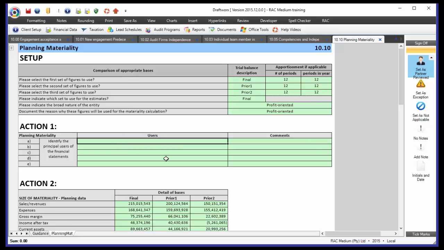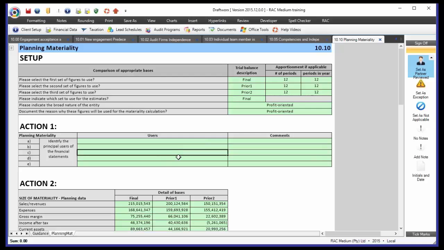And for each of these, we need to consider what impact this is going to have on my materiality. Now, if the bank just uses the financials for an annual review of their facilities, it's not a major problem. If the client is suddenly trying to take out a 50 million loan and the bank is going to base it on these financial statements, well, that raises my risk profile of the client and I maybe need to reduce my materiality. So go and document who those users are.